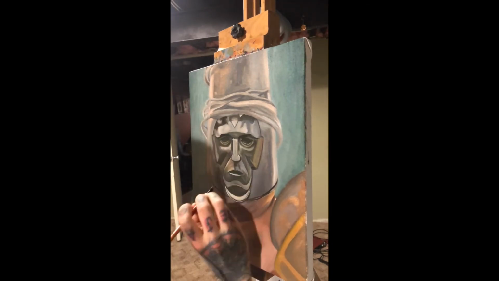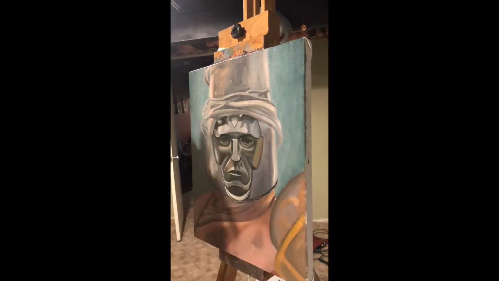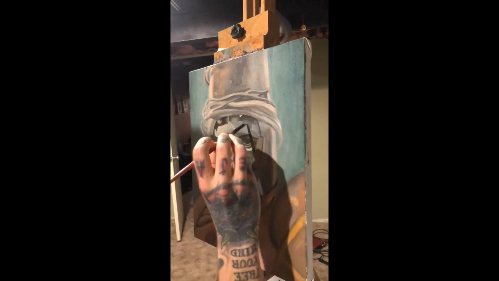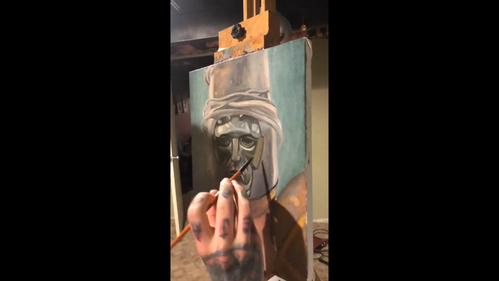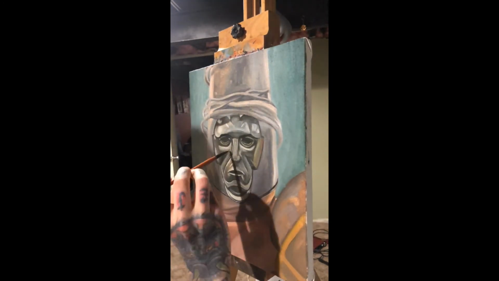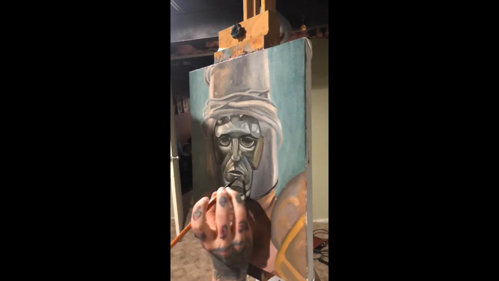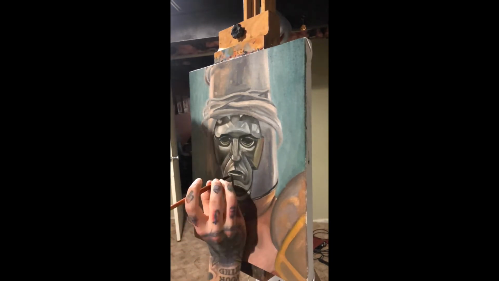And on the left side of his face, there's a lot of yellows and oranges. It's more on the light side, and then on the right side, it's more like blues, which is a perfect composition of warm colors and cold colors, or cool colors, or whatever you want to call it.